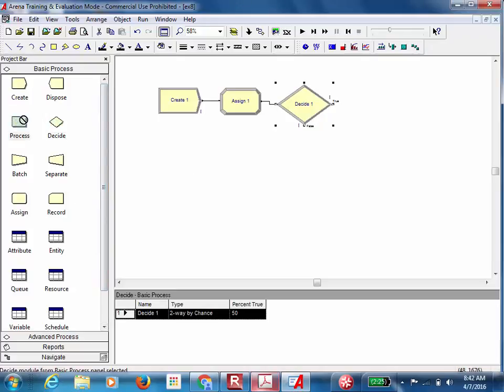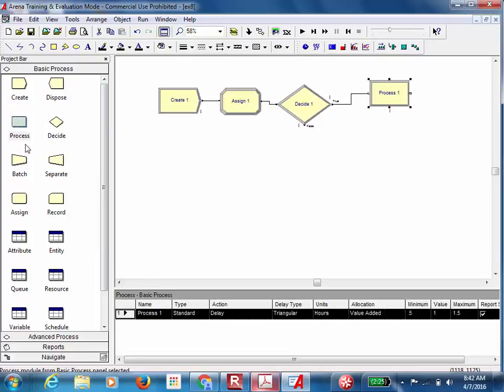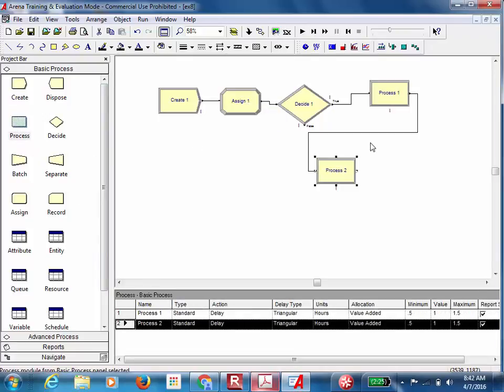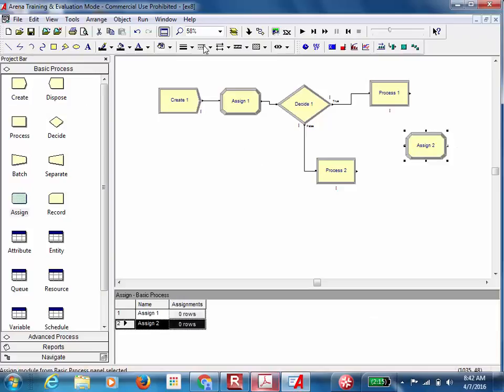Then we're going to have some process blocks for each one of the machines. And then we have another assign block. And finally, we have our dispose.